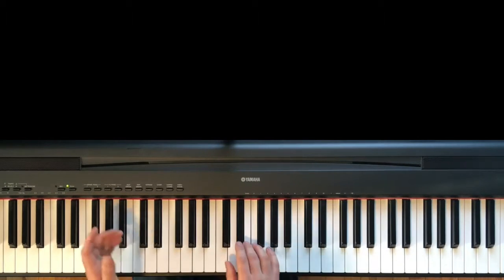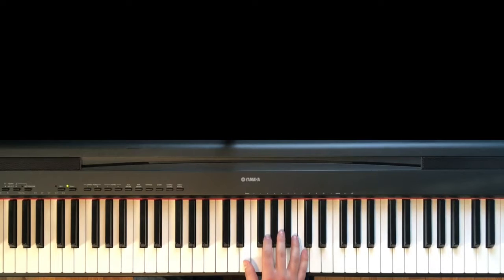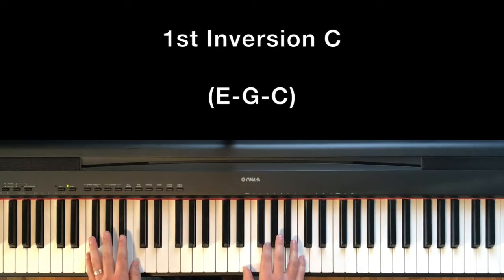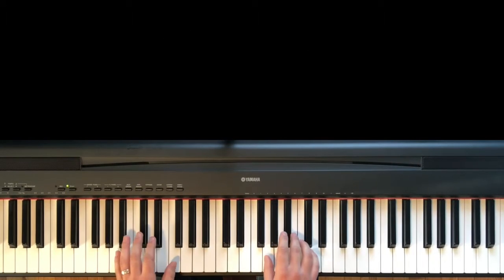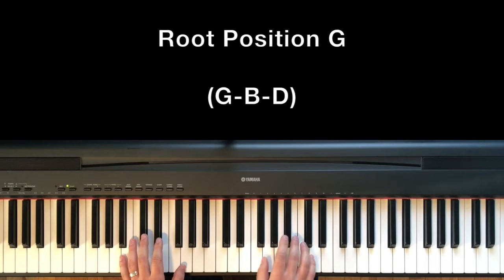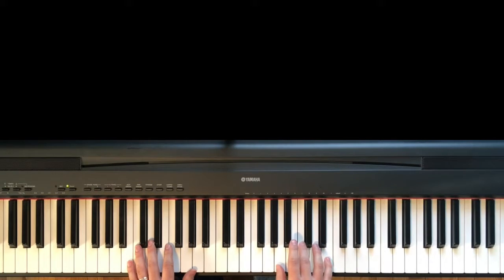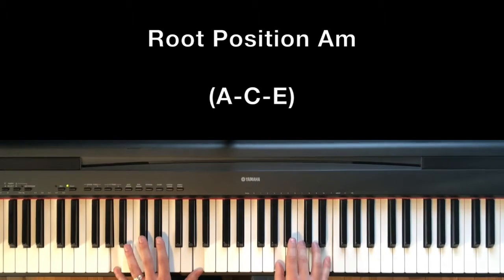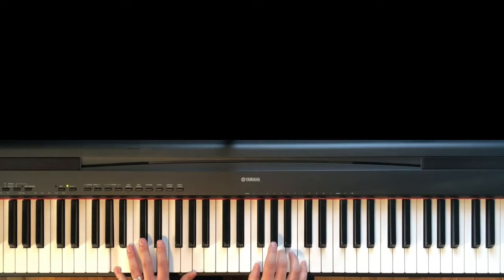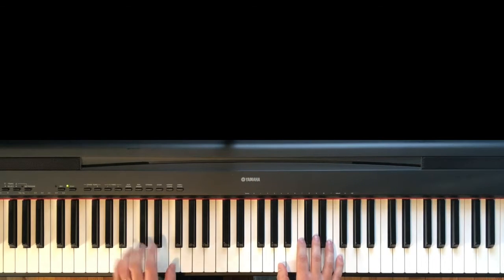So notice what this does. How this opens us up. Let's say we want to start with our first inversion C. We're playing these same chords. C, G. I just went from a C first inversion to now I'm going to play that G in the root position. And now I can play, let's say, the A in the root position. And then instead of jumping down to play the F down here, what if I play the F in first inversion?